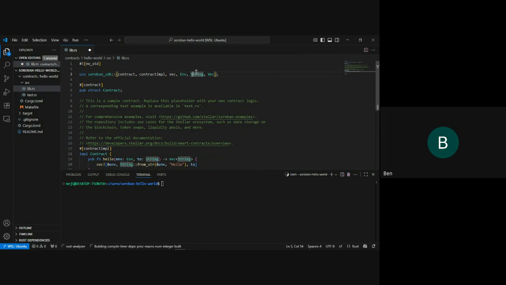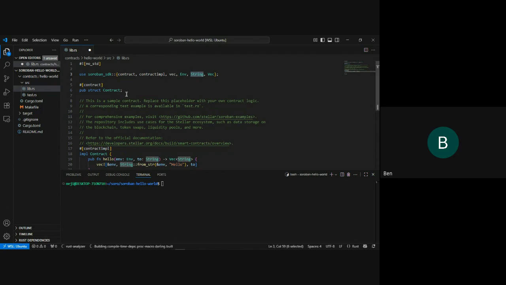And String, you probably know what a string is. Soroban has its own version of String that comes with the Soroban SDK. So this one is not to be mistaken with String from Rust itself. This is the String created under the Soroban SDK.